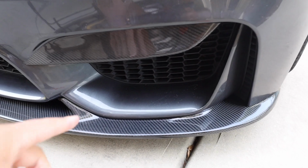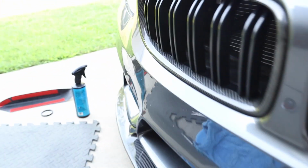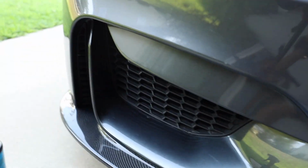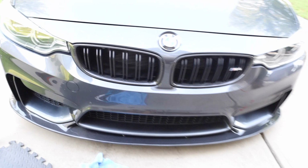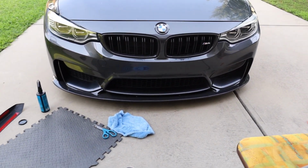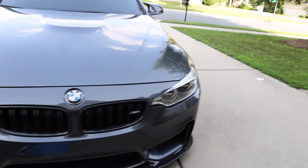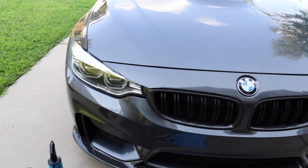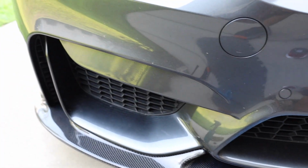All right, everyone, so the carbon fiber is on right there, as you can see. And then this is what it looks like when it's not on. So this is off and that is on, man. It's really, really subtle. But I think once I take pictures of the car, let me step back a little bit, and you can kind of see it. I think with this car being so dark, it is going to be a little bit tougher to see until you walk up on the car and you really see it. Yeah, man. So everything looks to fit pretty good. So I'm going to go ahead and put on the other front fang.